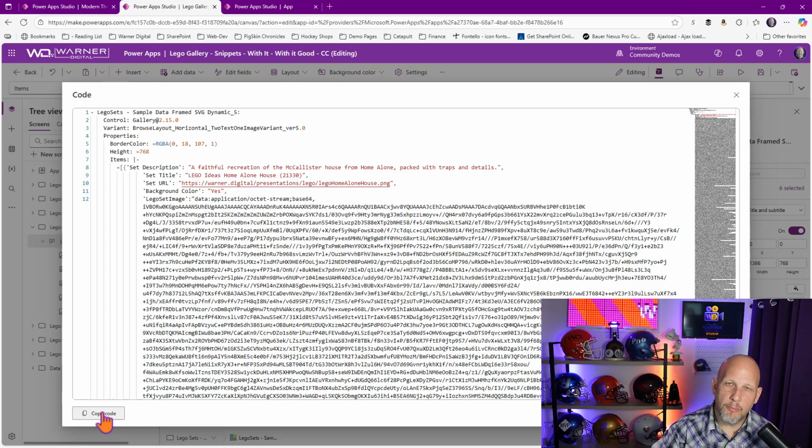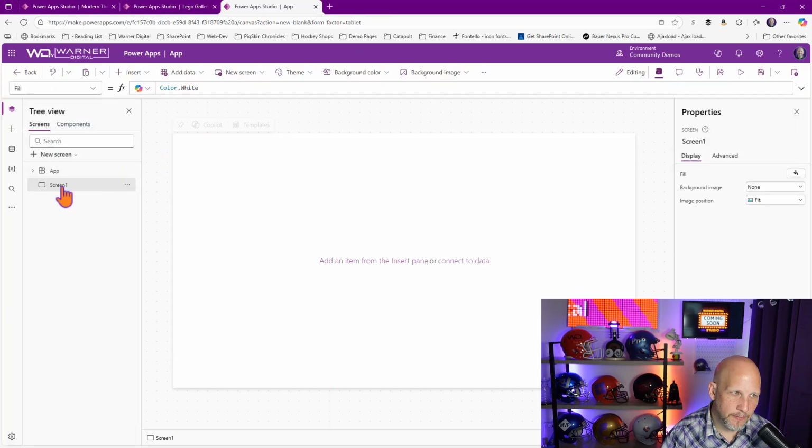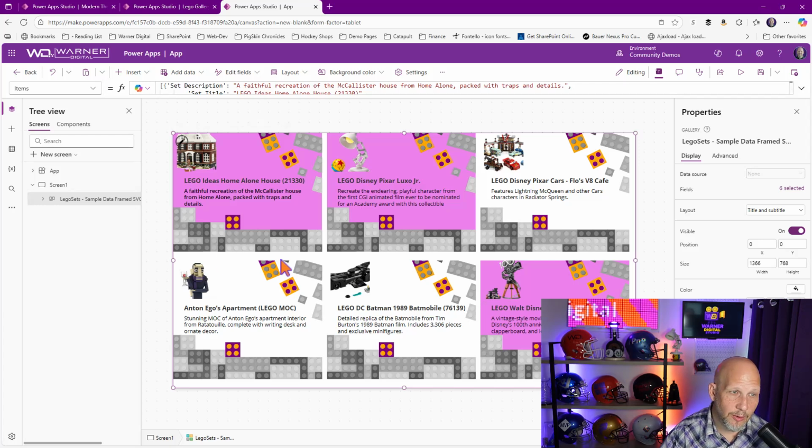But the concept is giving someone a nice looking gallery or a nice looking other control that when they paste it, they see the full value of it. It doesn't have red X's or it doesn't look partially broken. And then they can go in and start replacing it in that Lego-like fashion with real data, etc. Right? So I'm going to copy that code. I'm going to come over to a brand new app here, close that up, and I'm going to paste. And now we see everything carries over, right?